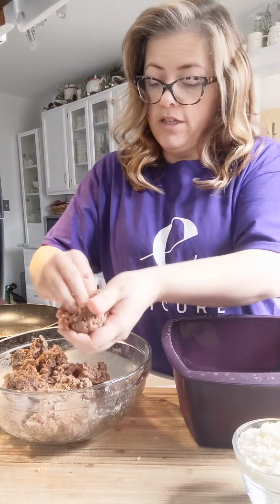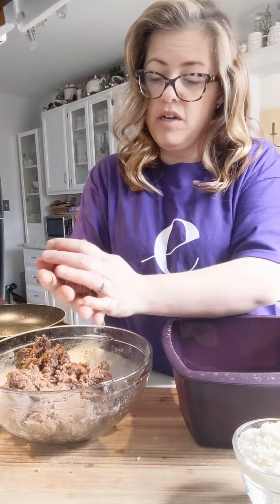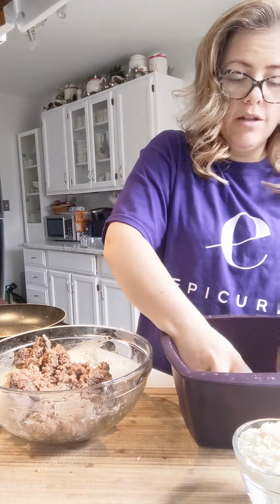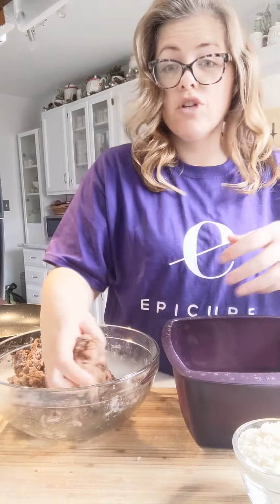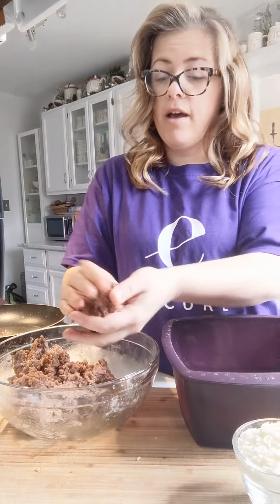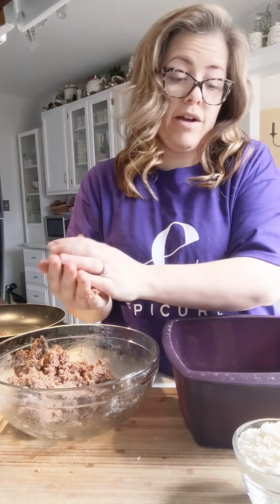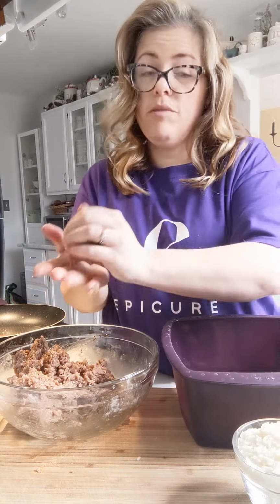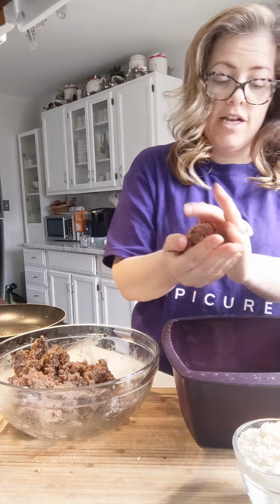I have a feeling that this is going to be so good. It doesn't smell spicy at all. Some of Epicure's seasoning packs can be a little bit spicy. So what I've learned to do is only use half a pack. If you're someone who can't handle spice like my family, just use half a pack. And then you get 2 meals out of 1 pack. And then it's the perfect amount of heat.